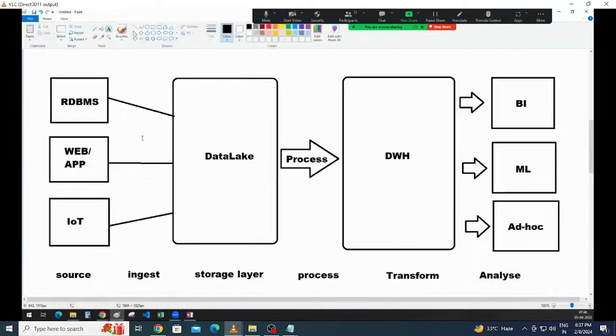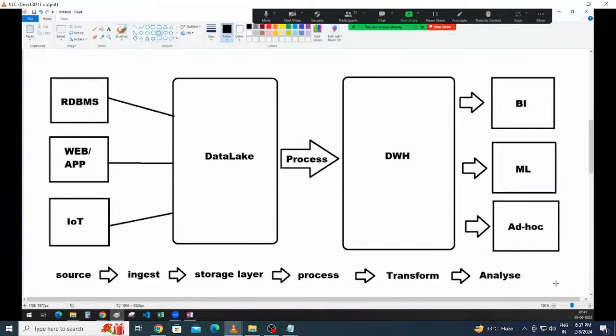Analysis. So this is what I am calling, what you know, guys. This is what is meant by a data life cycle. In a data life cycle, you get the data from a source. You do the ingestion into a storage layer, and you do processing on top of it to clean or prepare the data. You do some transformations on top of it, and you try to analyze the data to improve your business. So this is what is called a data life cycle.